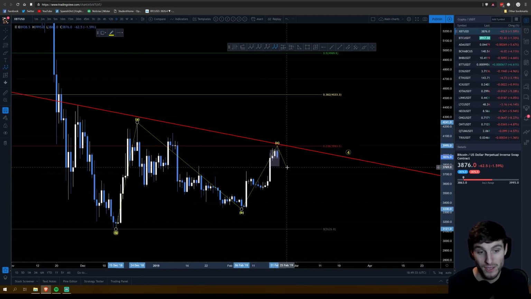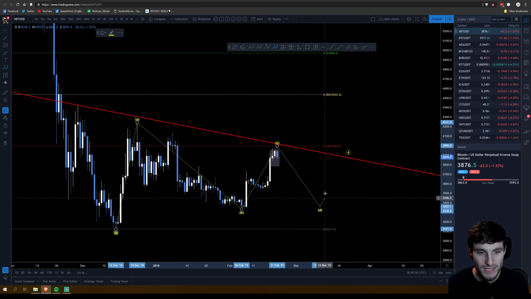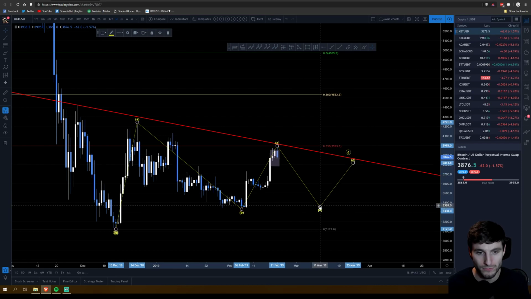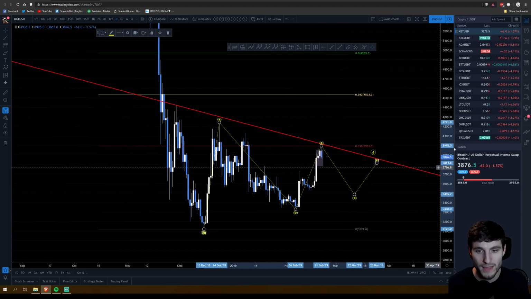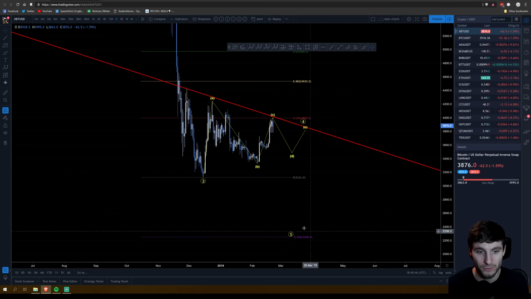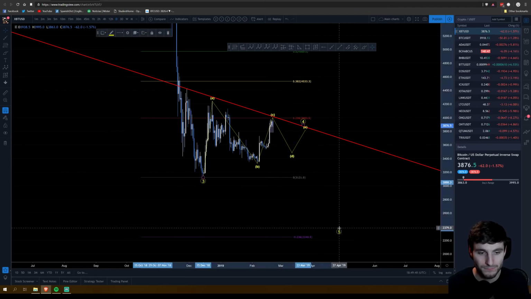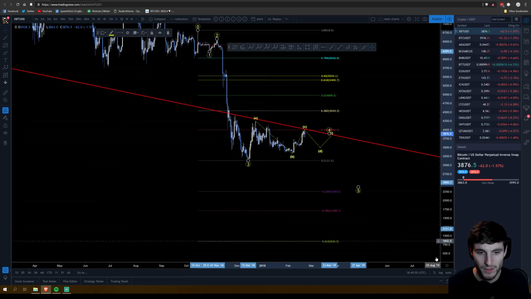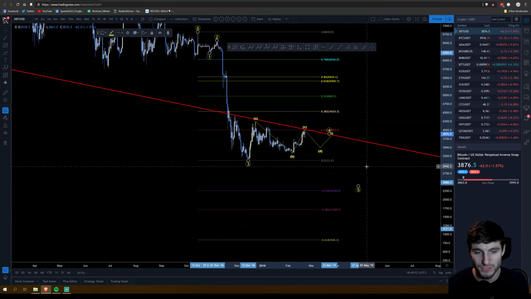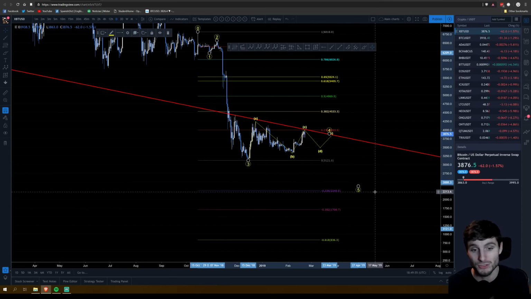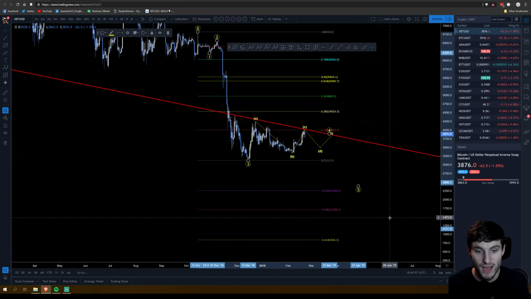Let's see now if we hold this C resistance and come down for an ABC for D, coming up for an ABC into E, and then we break down at the top of wave 4, okay, being wave 4, and then we break down for a final 5th wave coming down here. Potentially, I've got my eyes on 3,000, the actual number itself, 3,000, 2,800, 2,200, 1,800 really.